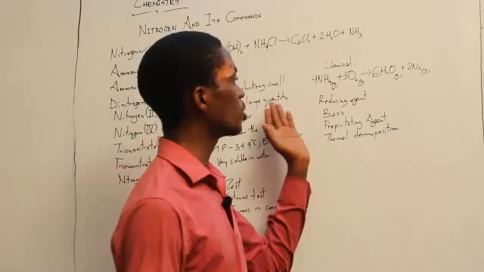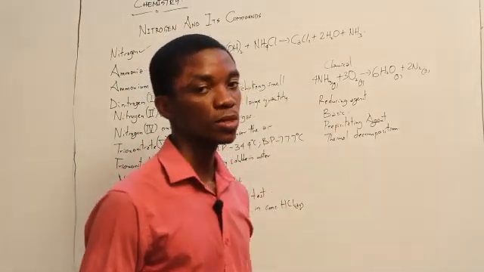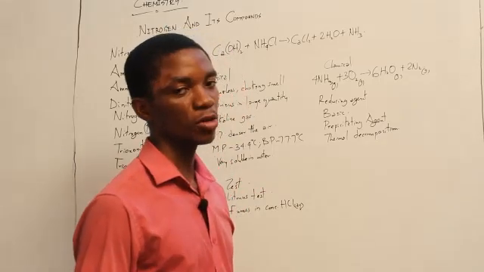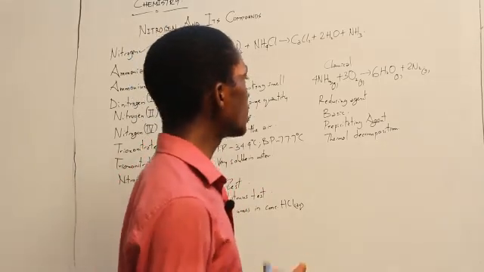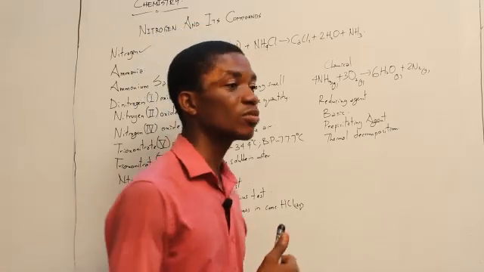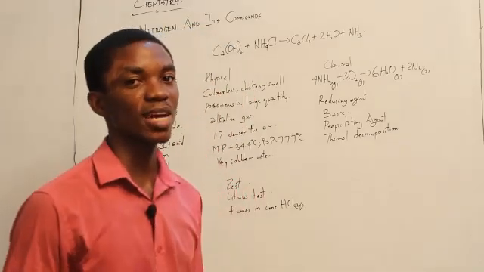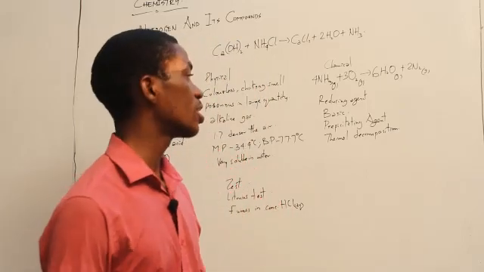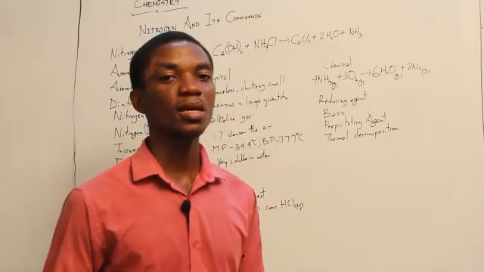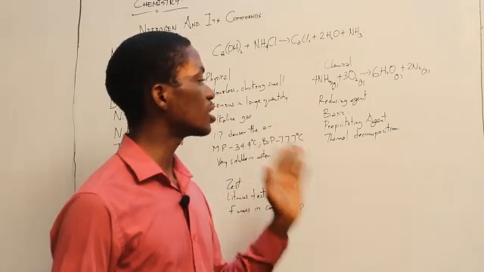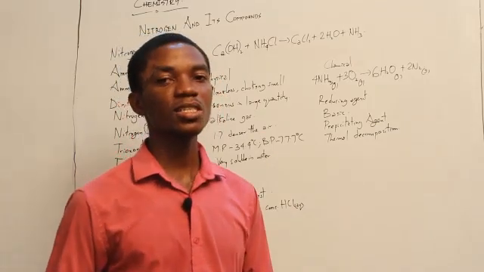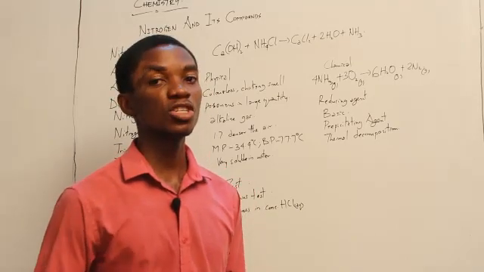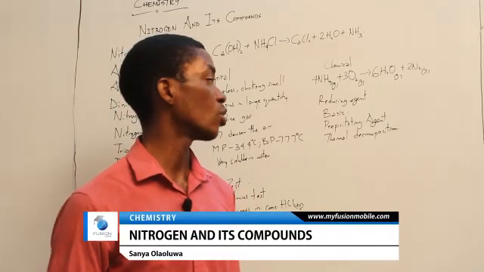Some of the chemical properties of ammonia is that it reacts with oxygen to produce nitrogen gas and water. It is a very good reducing agent. Because of its basic properties, it behaves like a base, it reacts with acids, it reacts with trioxocarbonates and shows other base behaviors. And also, it is a precipitating agent, since it will react with certain agents to form ammonium salts, most of which are not soluble in water.